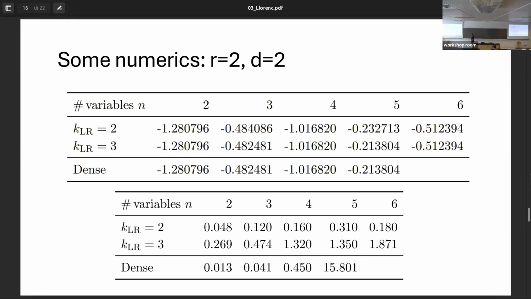Okay, so as we can see here, the dense method can handle up to n equals 5 variables, but when we go to n equals 6, then it takes a long time, while our method can manage it in basically a second. Here we're getting the same values, so we suspect that this value will be the same, also because the relaxation orders coincide, and we can compute it in basically 0.1 seconds or 1 or 2 seconds, instead of more than, I think the limit here is 300 seconds.